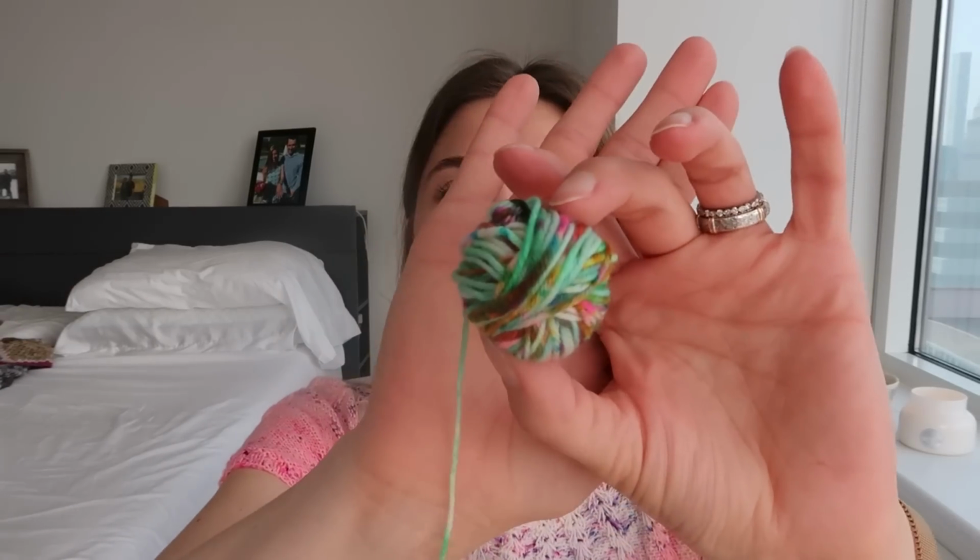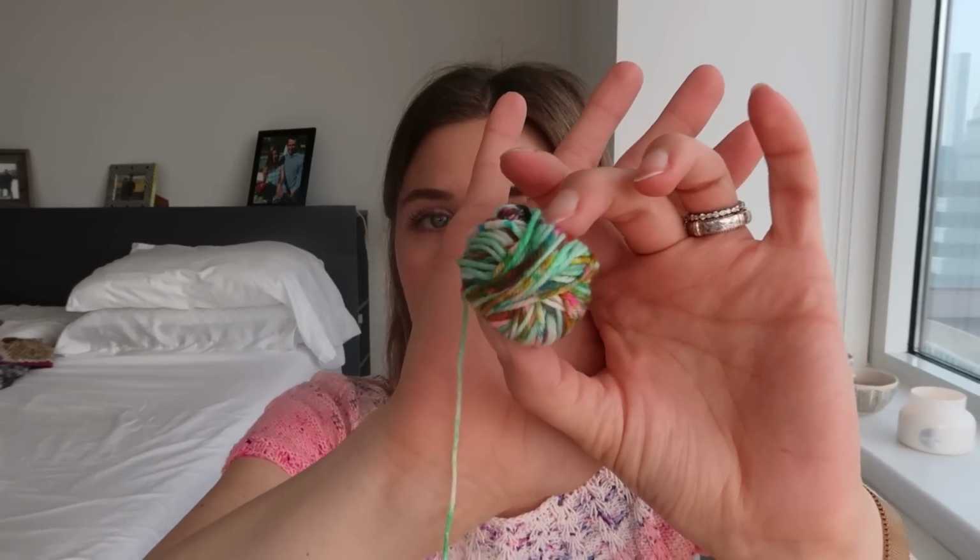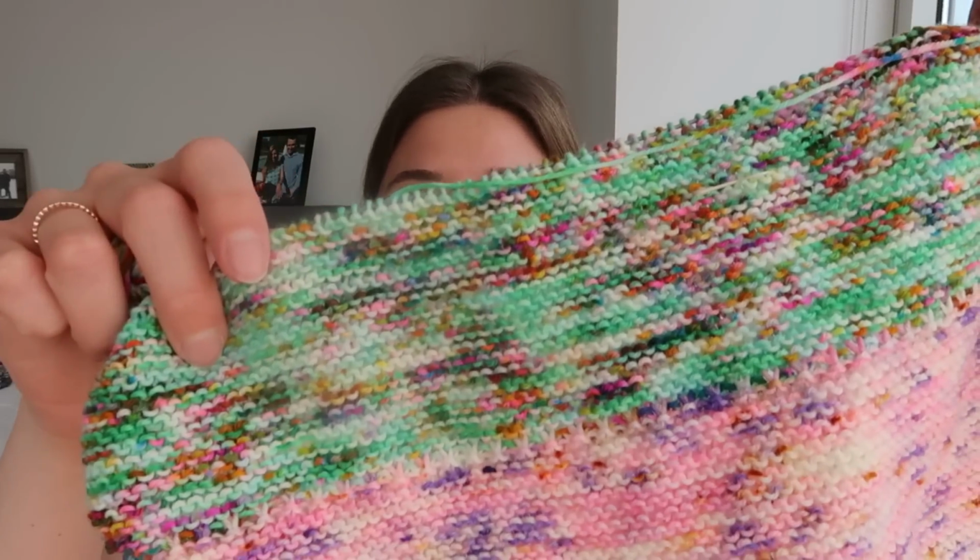So the way that she suggests doing it is you weigh your yarns. I was weighing mine this morning and I have about 2 grams left here. And I know that I need 2 grams in order to complete 2 rows. So that should get me to the end of this second color here. So I have moved through almost 2 colors in my first quadrant.